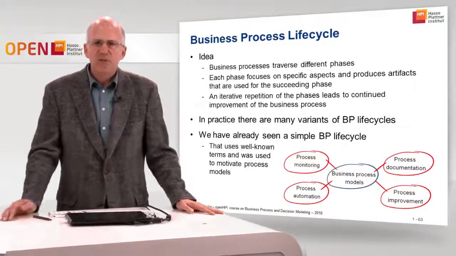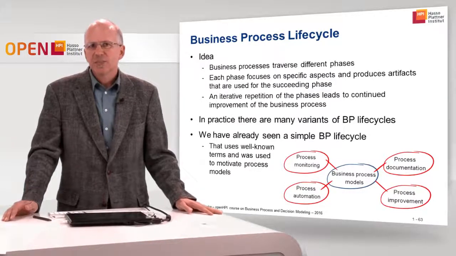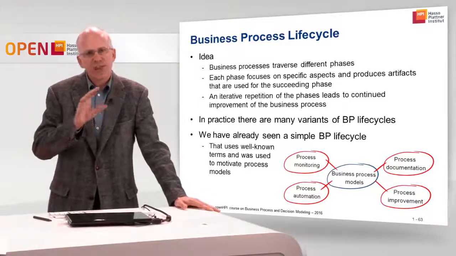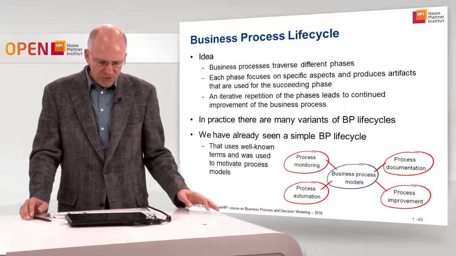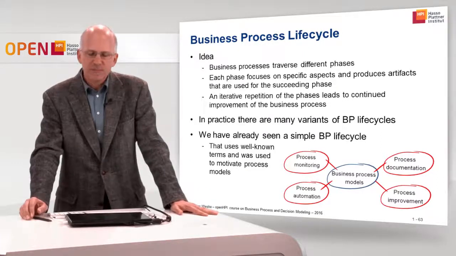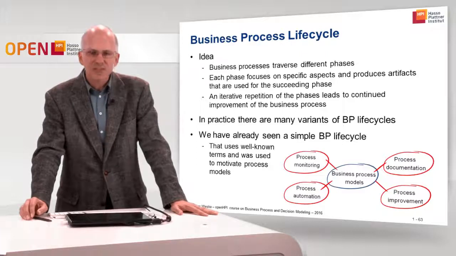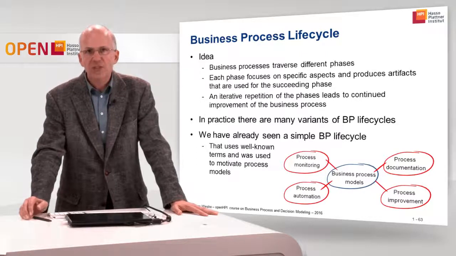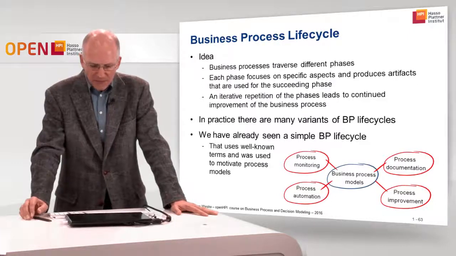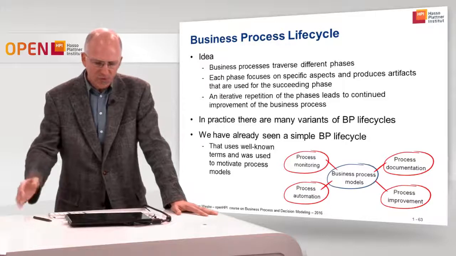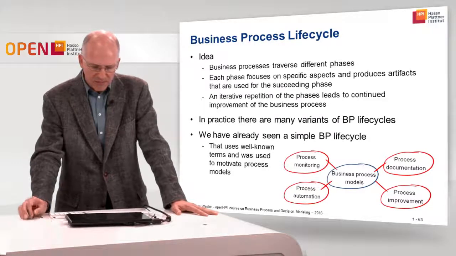The idea of the business process lifecycle is that business processes traverse certain phases in typical business process management projects. And each phase focuses on specific aspects and produces specific artifacts that are used for the succeeding phase, or more in general for later phases in this cycle. And an iterative repetition of the phases is often encountered, and this leads to continued improvement of the business process, something that most projects are very much interested in.